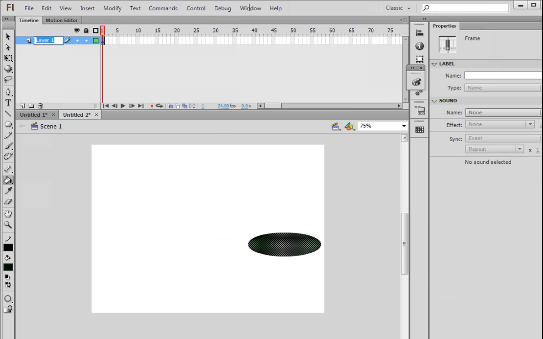There we go. So there's the hole the way that I want it. I'm going to label this by double clicking. I'm going to call it the back of the can. Now I'm going to make another layer. This can be the front of the can here, and I'm going to go ahead and just draw a rectangle for this.